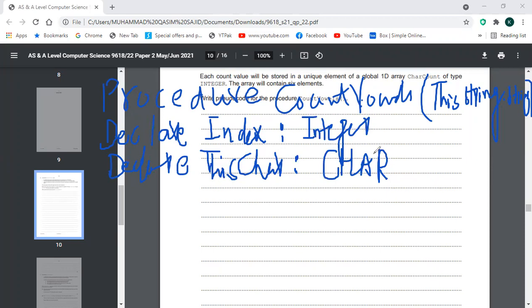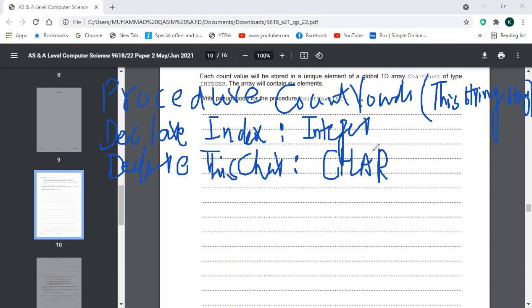Okay, so for index I am using 1 to 6. So 1 is a, because there are a, e, i, o, u, 5 vowels.